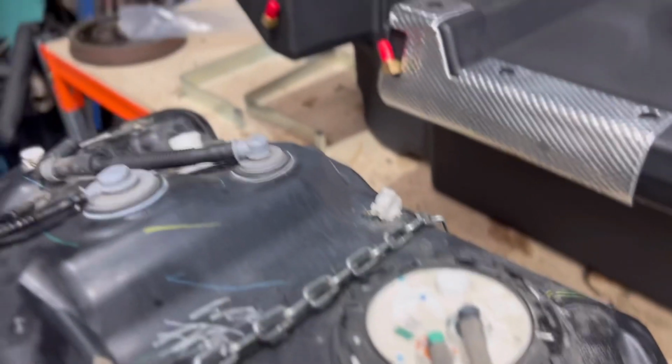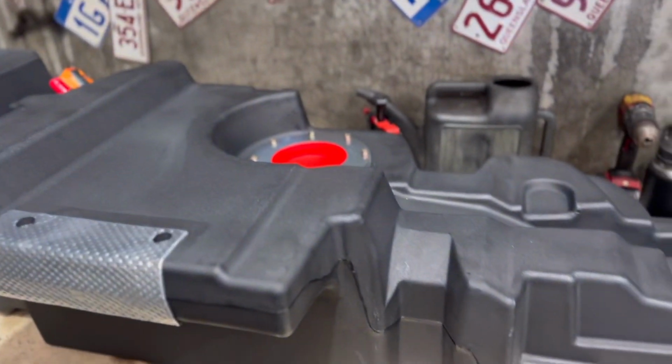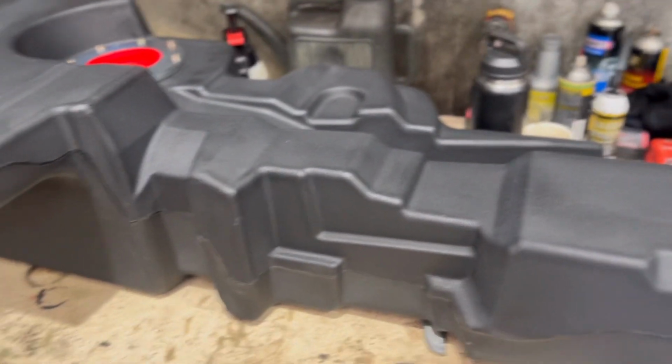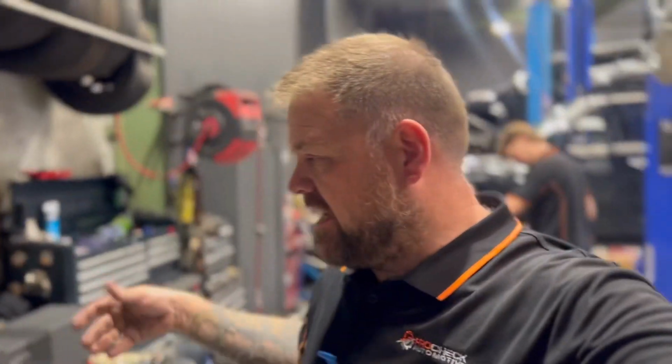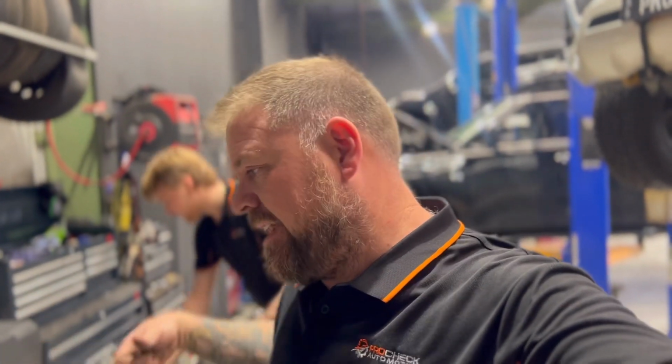So Alex is going to swap over everything now. All the hoses, the sender, all the other bits and breathers all go into the different parts of the tank, and then we'll film him going back up. So it's not a hard job. A couple of straps, a couple of hoses can come out, and then you can swap all the bits and pieces over, and then we'll load him back up.